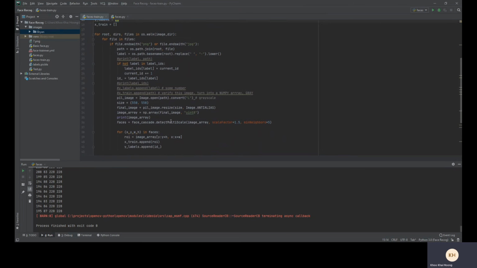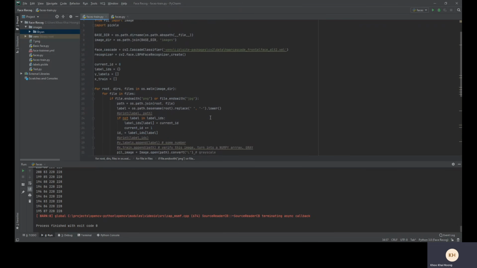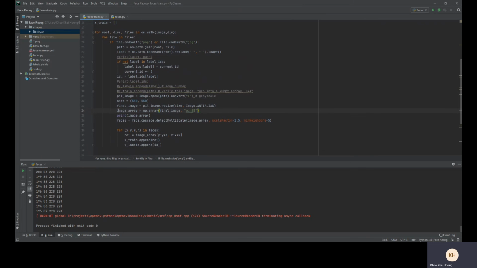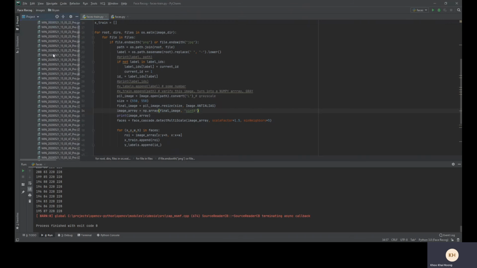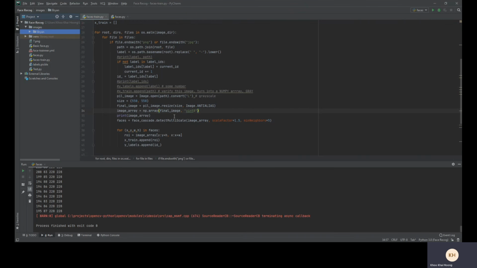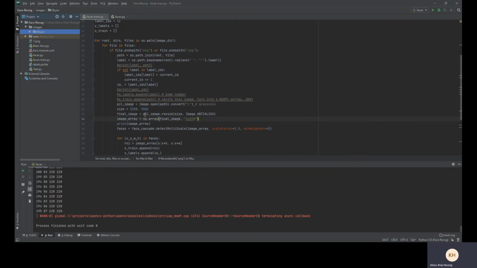After that, by using the function over here, as you can see, the final image below, image resize, we are going to reframe and resize the images so that we can use the function over here to convert all of our images into arrays using the numpy function, I believe this np.array final image uint8.